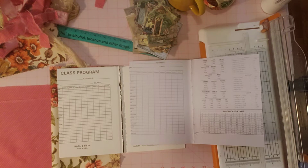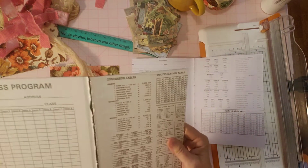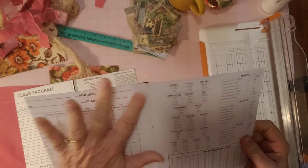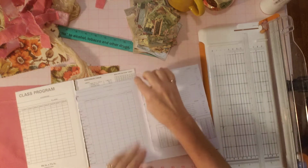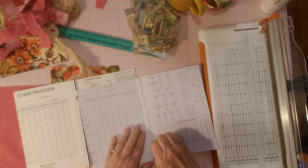Okay, so my covers are ready. My base covers, except this one. They're both composition books. I can see this one. See how this one's together here? And I don't think I really need to smooth this out or anything. I think this is fine. I've got a string here.